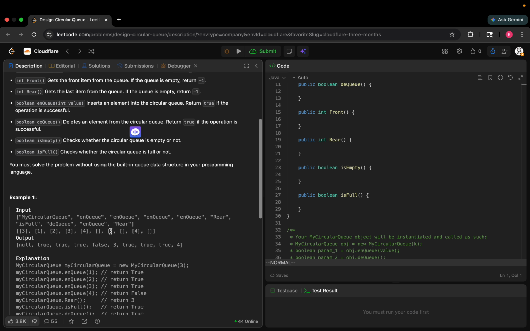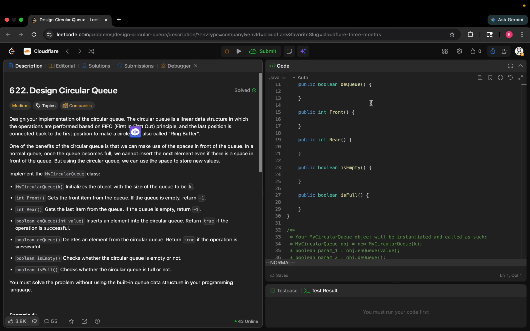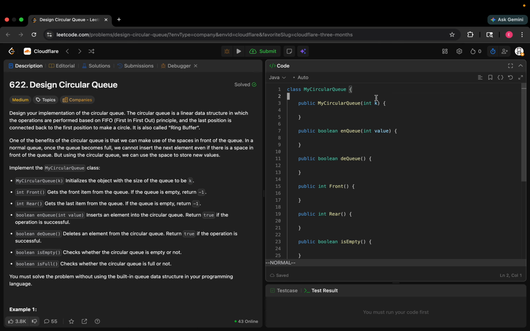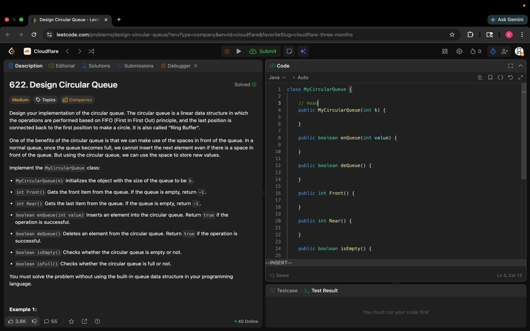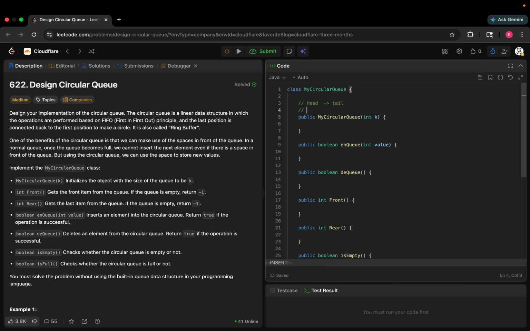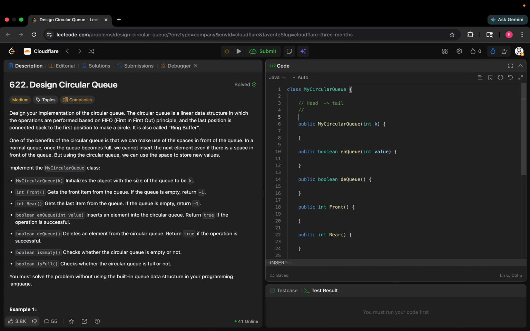Okay, so for this one, I need to initialize something here. It feels like a circle, right? Which means I want to have a head and a tail.